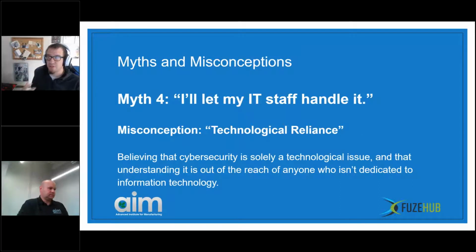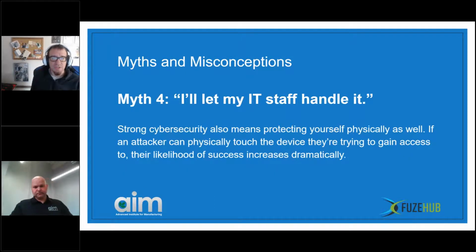Cybersecurity is really just making sure that you are handling your information responsibly so people cannot get it from you easily by using some of the most common methods of attack. Strong cybersecurity also means protecting yourself physically as well. If an attacker can physically touch the device they're trying to gain access to, their likelihood of success increases dramatically. So we mentioned in the beginning of the presentation that physical security is an element of cybersecurity as well.